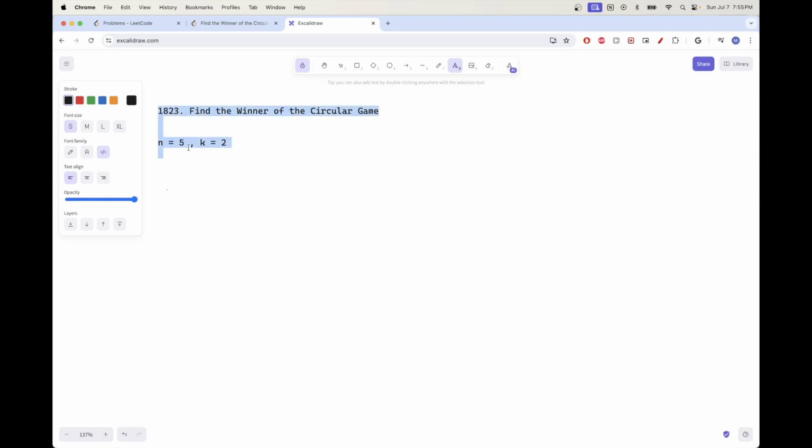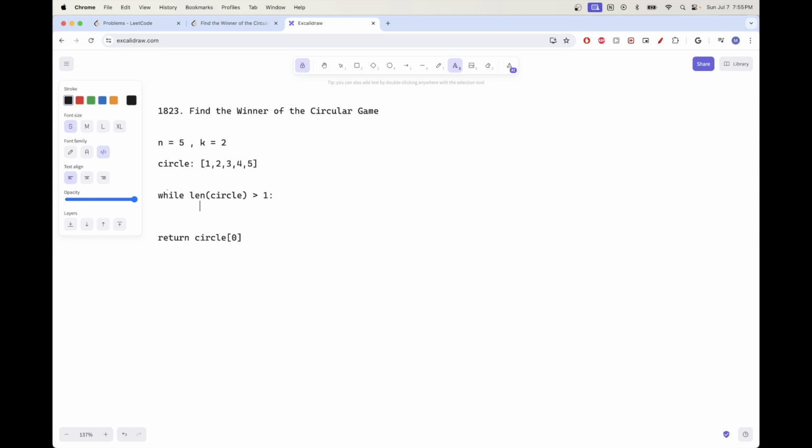So for n equal to 5, we know that we will have, let's call it a circle. It would be an array, but just conceptually we'll represent it as a circle. With the indices, we will do modulo. So that would be 1, 2, 3, 4, 5. Right? That way we have 5 elements. Okay, so what can we do? Well, we need to keep removing until we have only one element in the circle. So that means we will need to keep going until circle has one element. And then if it does, then we can just return that element.